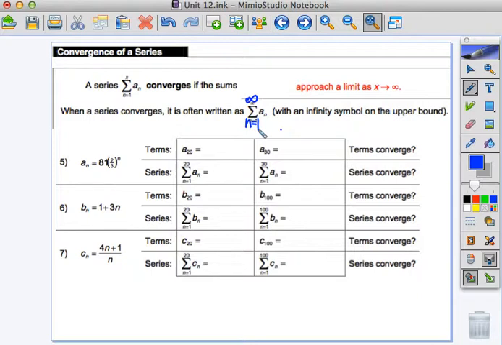Okay, so how do you know if it's going to converge? Well, if you put, for your upper bound limit, numbers that are getting bigger and bigger and bigger, but your total doesn't keep increasing, then that tells you that your series is going to converge. All right, so I want you guys to work on these problems, see which one of them converge and which does not. I want to know, does the sequence converge and does the series converge?